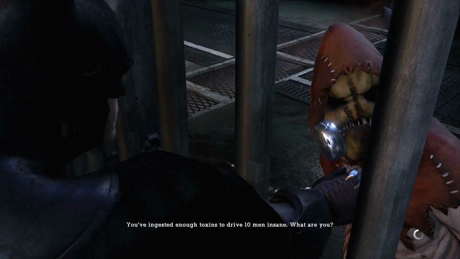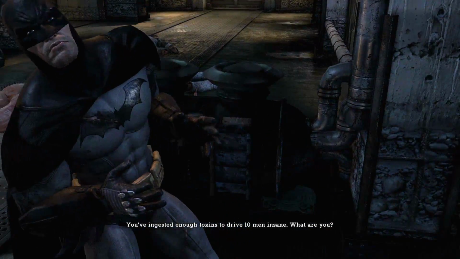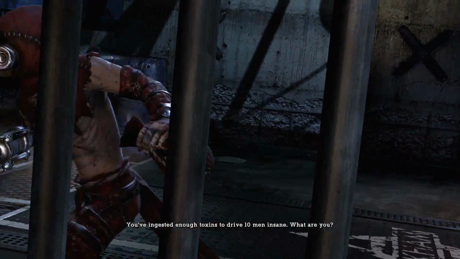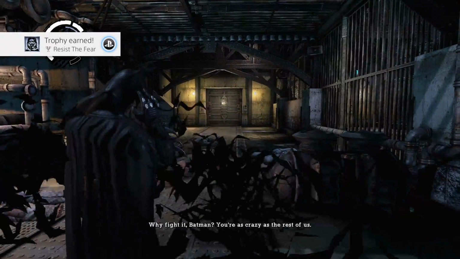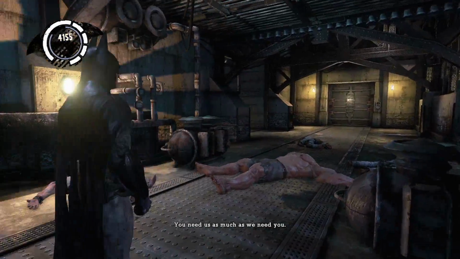How are you doing this? You've ingested enough toxins to drive 10 men insane. I'm already insane. You can't make me more insane. Why fight it, Batman? You're as crazy as the rest. Resist the fear. You need us as much as we need you. Oh, I'm hearing something.